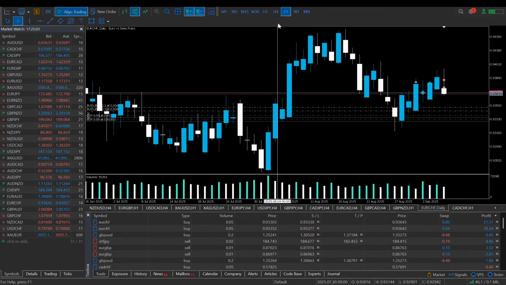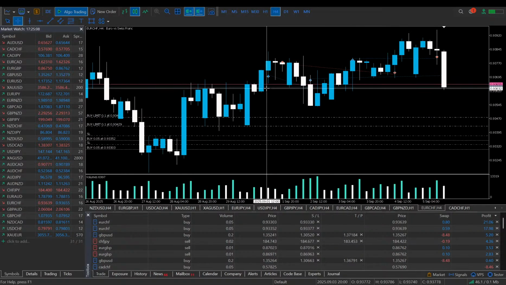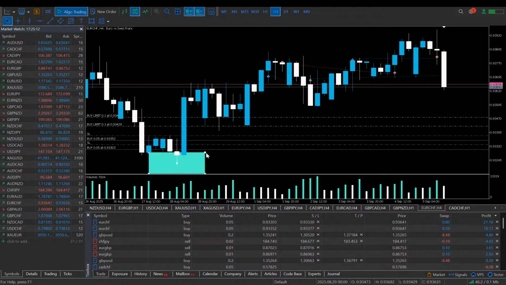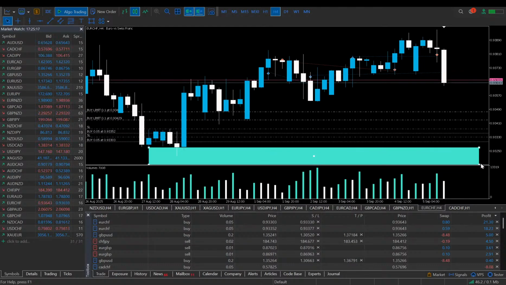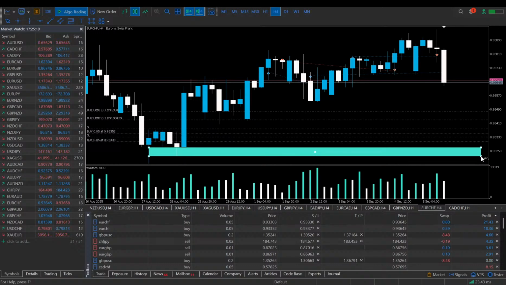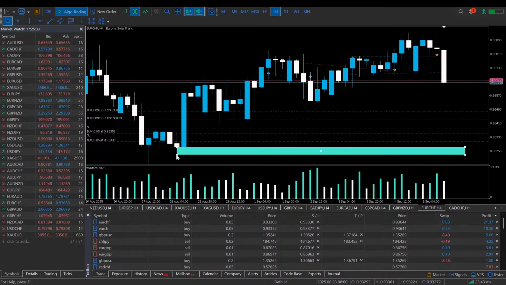But based on my analysis, I am looking at price retesting back to this low here. In fact, it might also come lower to this point here as well. It might also want to come back to this support level here, but my expectation is that it could bounce off based on euro itself. So euro itself has created a bit of strong momentum, but CHF it's not having it at all.